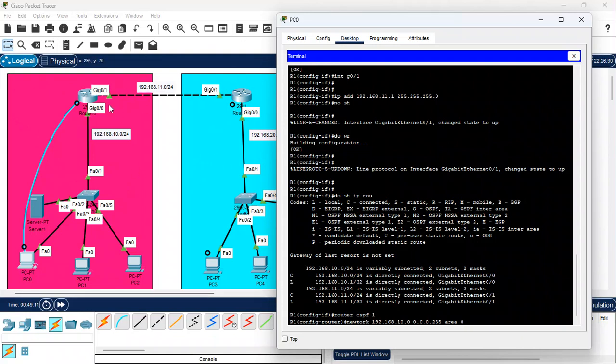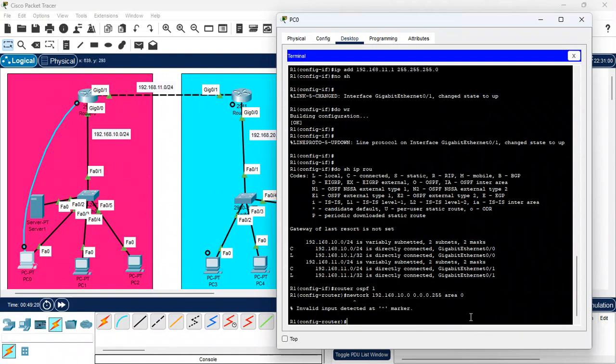So for the whole of this OSPF topology, it's in area 0. Okay, the whole of these routers, they're all in area 0 of the OSPF. That's why I'm using this command area 0, okay? So, sorry, network. Oh, there's a problem here. As you can see, the arrow is pointing that there's a problem here.